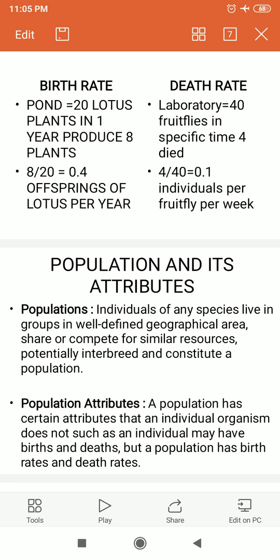You can write the definition of population in a different manner also. Population is defined as a group of similar individuals, or genetically similar in some cases, lower organisms, or a group of individuals of any species living in a geographical area, mainly sharing or competing for similar sources of food or anything else available, water and all. And they should also potentially interbreed to produce fertile offspring, that is called perpetuation of species, continuation of generation.